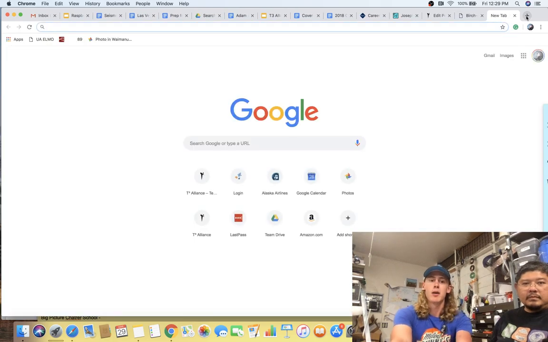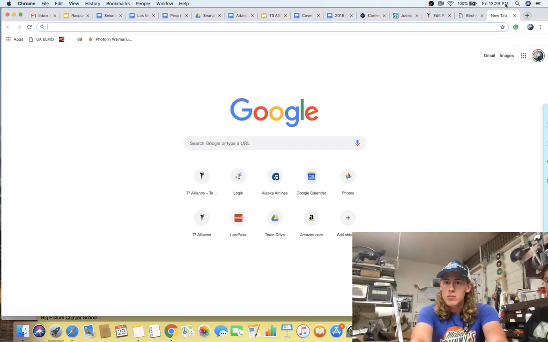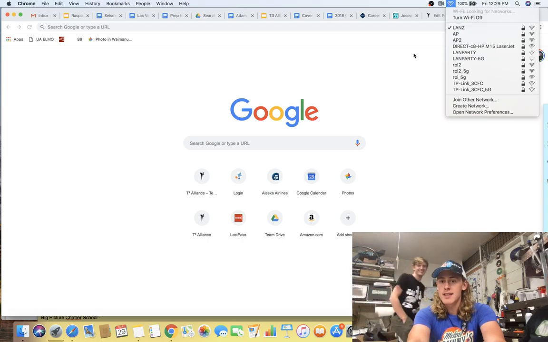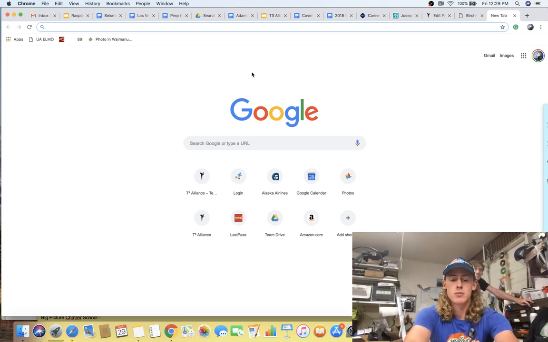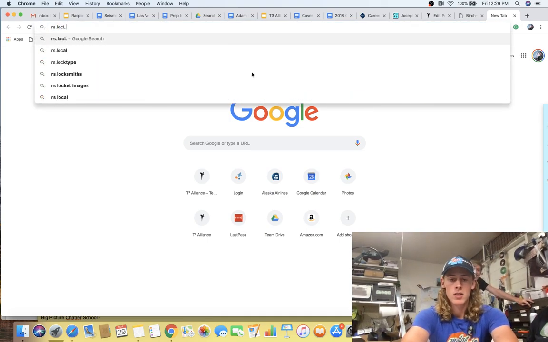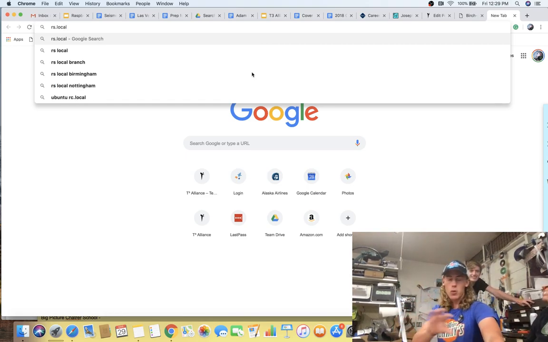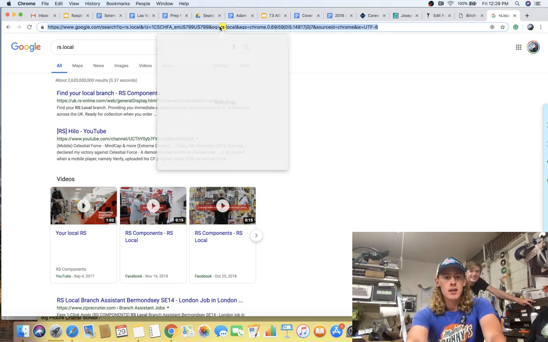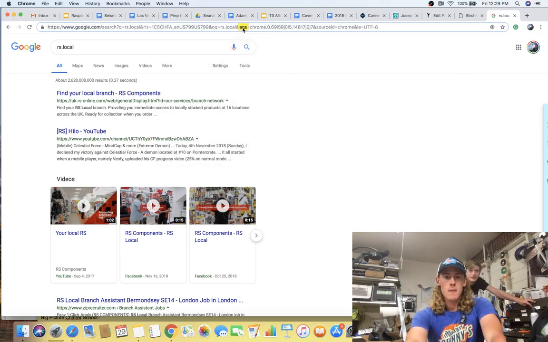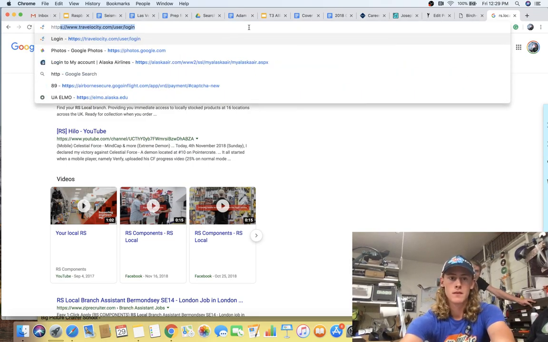So you open a new tab, and let's just check that we are connected to LANs. That's the network that the Ethernet is connected to. Typing in rs.local should take us straight to its IP address, if it identifies there's a Raspberry Shake on the network. So does that work? It doesn't look like it does. Usually for Google Chrome, you have to do HTTP. If you use Firefox, it should go rs.local straight.